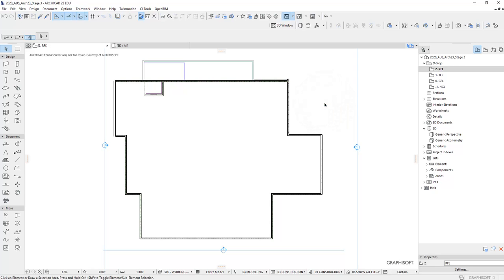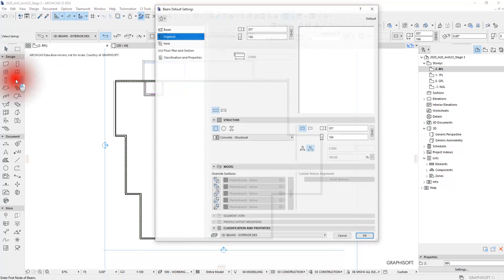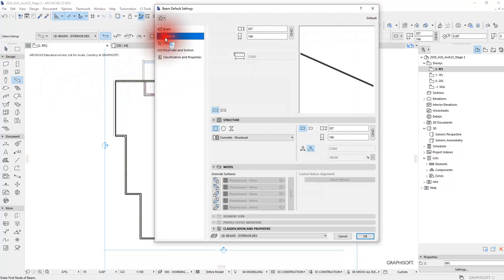So once you have successfully imported the UV profile, the next thing is how to use it. Now, step one, you just need to go into the beam tool setting dialog box, and then you go to segment, and then in here you will find the structure category, and then in here you will be able to see three different types of symbols. Now, ArchiCAD tends to use the rectangular as the default setting, but it's this one that you need. This is the complex profile.